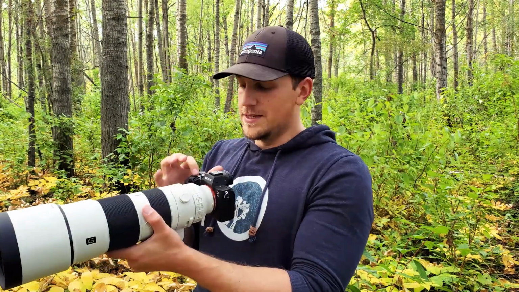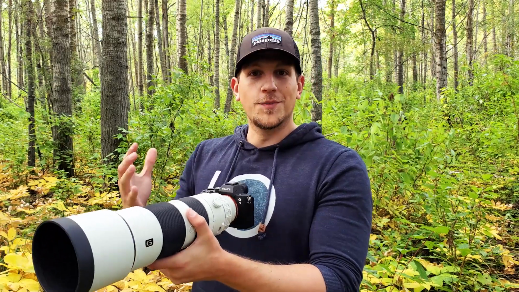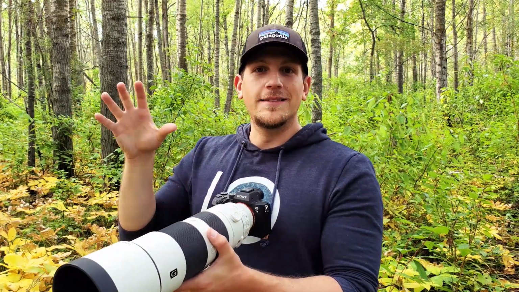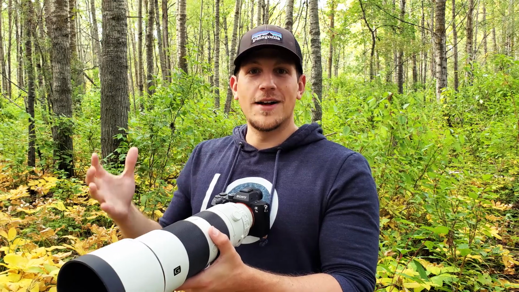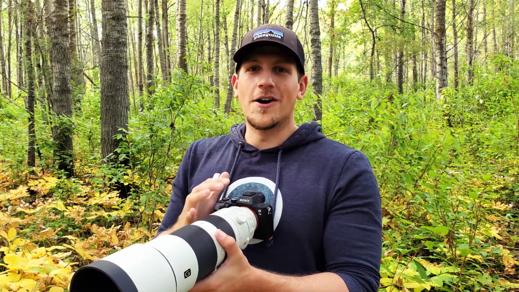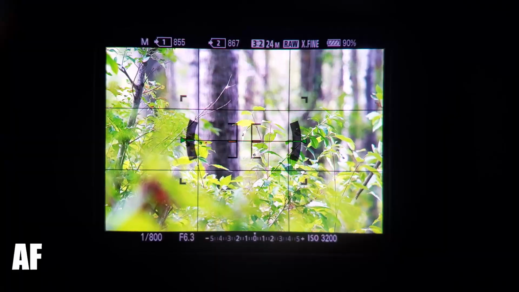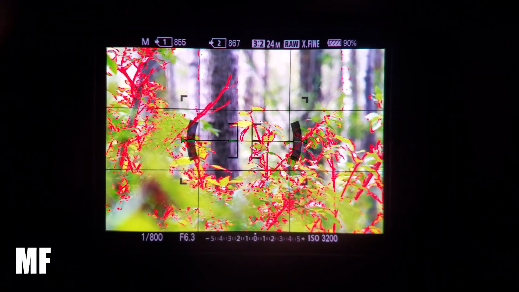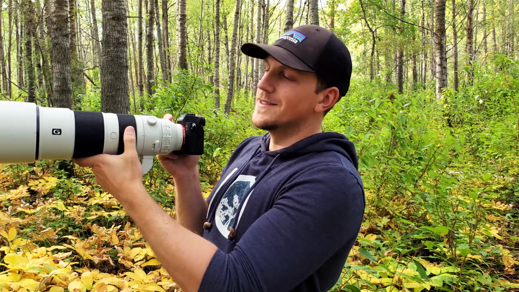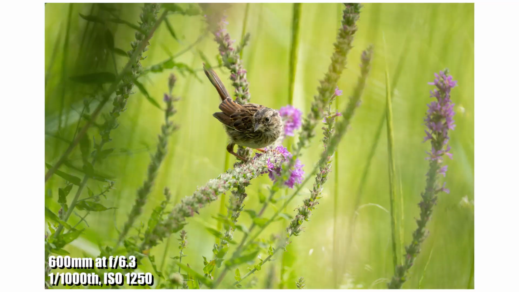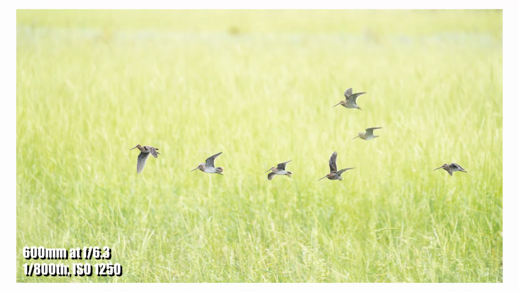One of the times I use this button the most is when I'm doing forest bird photography. Sometimes they're in some pretty dense brush and it's pretty hard to track them. Even with a good autofocusing system, it doesn't really know what to pick up on sometimes. So what I'll do is I'll click the C2 button, bring me into manual focus. I'll just quickly move the ring, and this is so smooth, it works so well. But I'll just quickly move this around until I acquire focus manually.